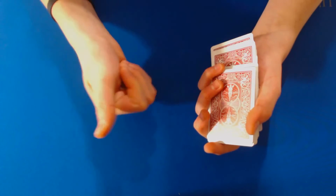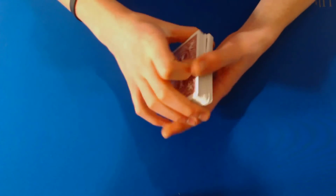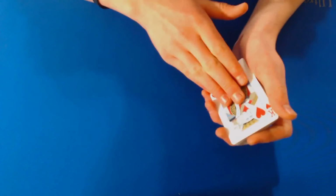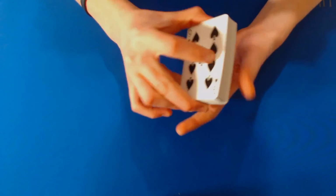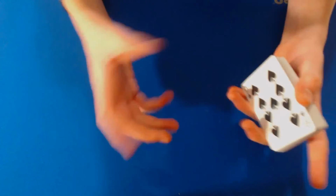But definitely riffle shuffle, spring, and the faro. Those are all really good things for a new stiff deck. If you just do those over and over, it will wear it in. And once the deck is less stiff, you can begin doing the moves that you would do with other decks. So that is how to break in a deck of cards. I really hope you learned a little bit from this video, because it can be really difficult to break in a new deck of cards. It's always annoying when you have a stiff deck and it won't get unstiff.